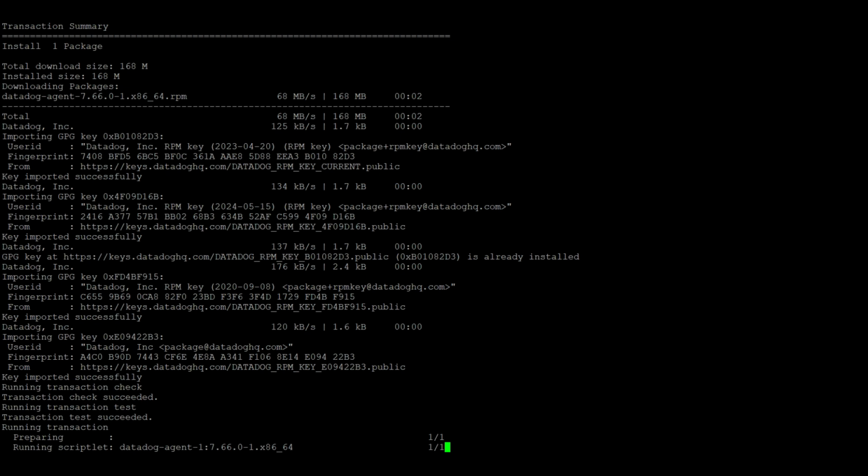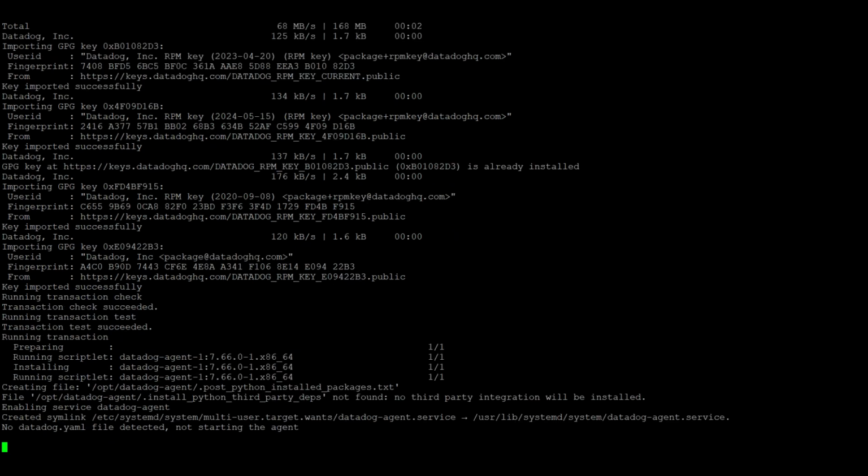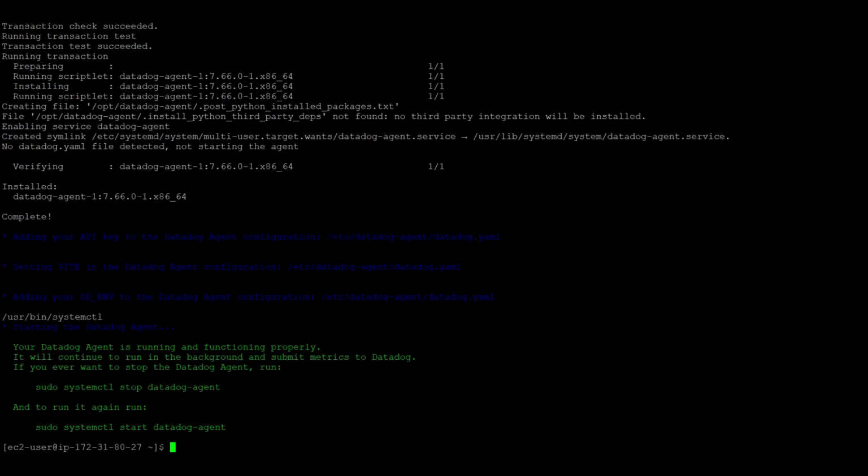It is downloading and trying to install from various Datadog mirrors, Datadog repos. Okay, running scriptlet, installing Datadog agent. Okay, so it's done. So last time we saw, correct?